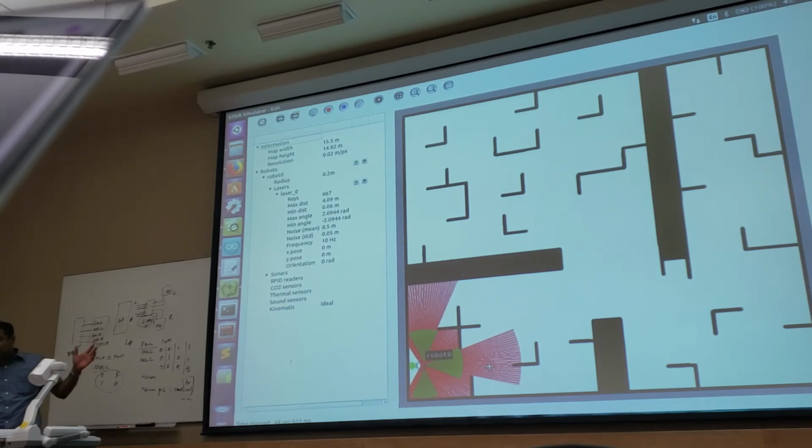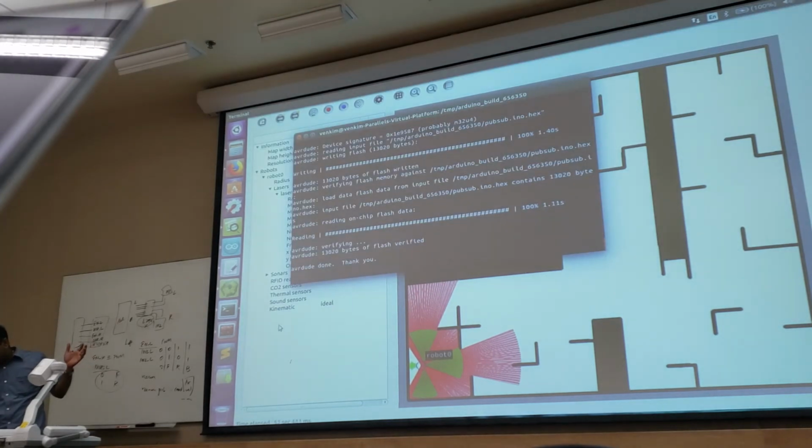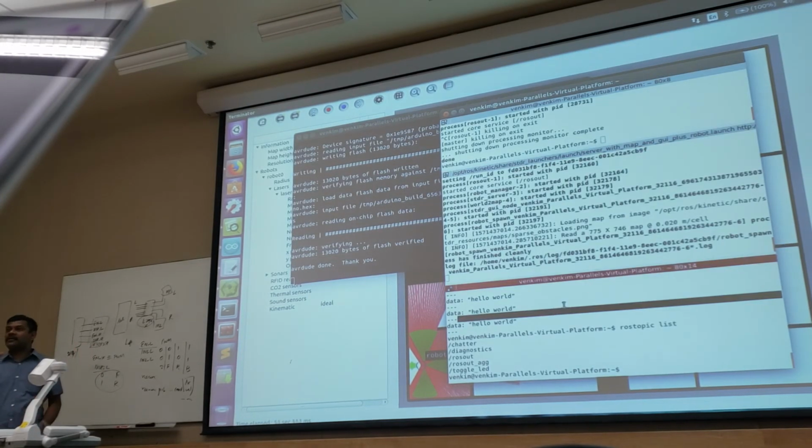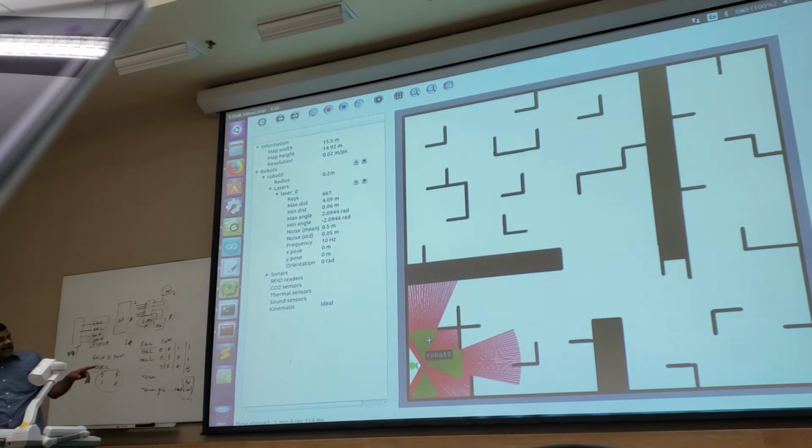Because this is in the launch phase, you can give a command saying ROS topic, go at a velocity at this particular angle, and it'll start to go at that angle. When it hits this wall, because you're not telling it to stop before the wall, it'll stop before the wall. And then you can say turn, so it'll turn. And then you can say go forward at this angle. This is like a pre-built one. We already have the maze and all those different things. Okay? So this is called STDR.